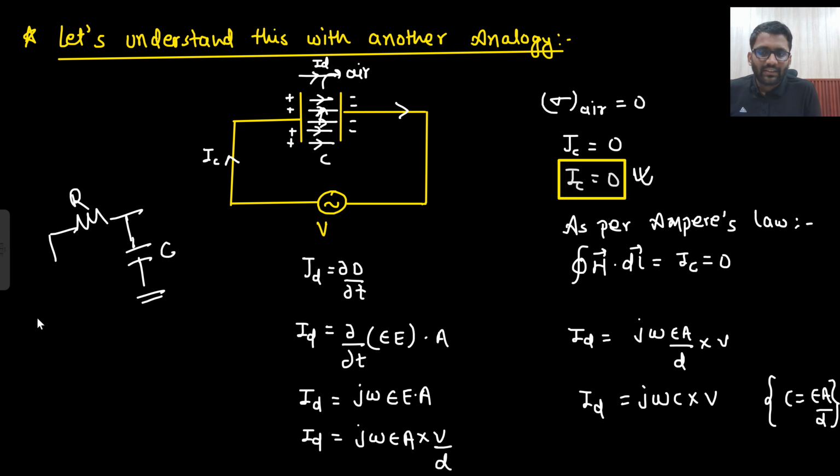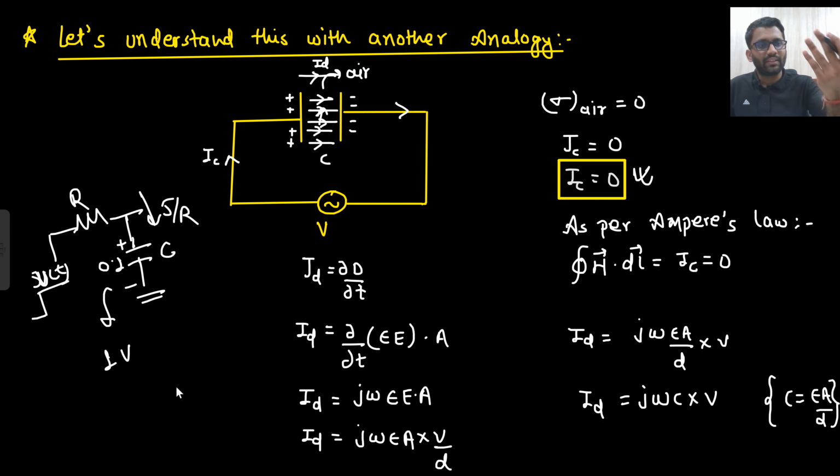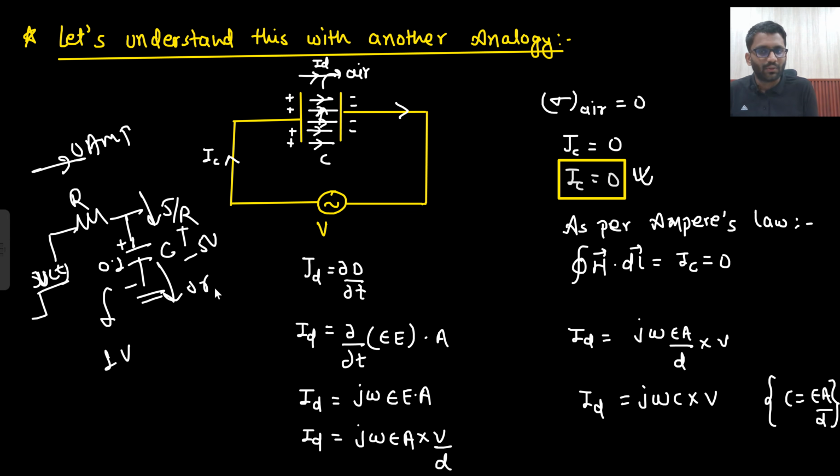So when there was a DC source, like a step function was applied here, 5u(t), what did we say? Initially the current was 5 by R. Slowly the current was getting decreased. Slowly the capacitor was developing some voltage. Initially there was 0 voltage, then it develops 0.1 voltage, then 1 voltage. Then when it has developed 5 voltage, the current here will be 0. If this current is 0, then certainly current here is also 0. So there will be 0 current through the capacitor.